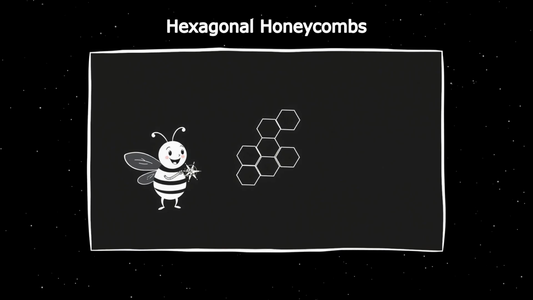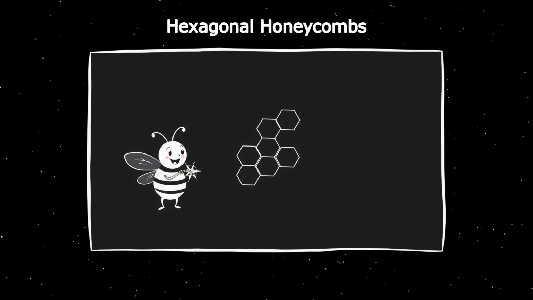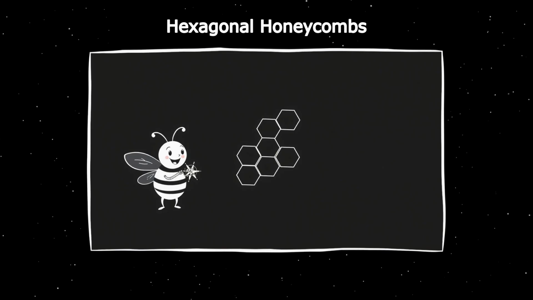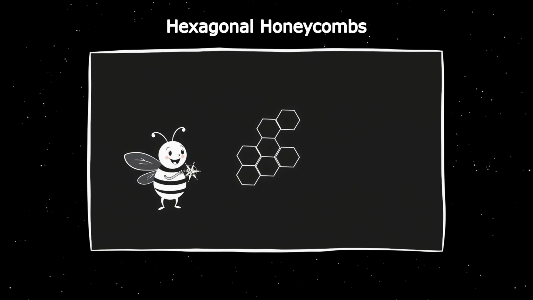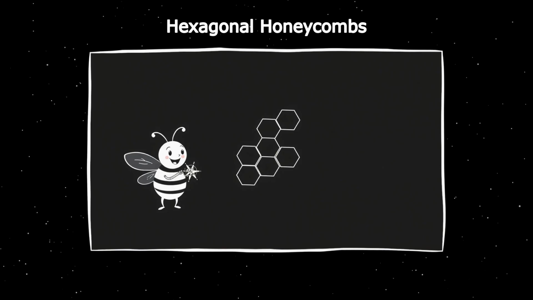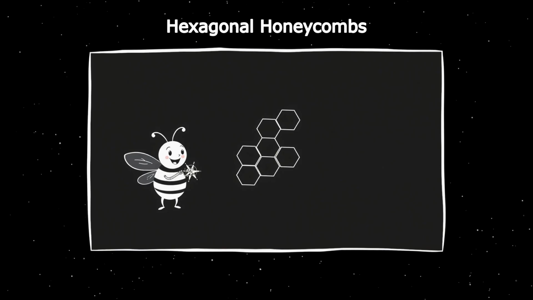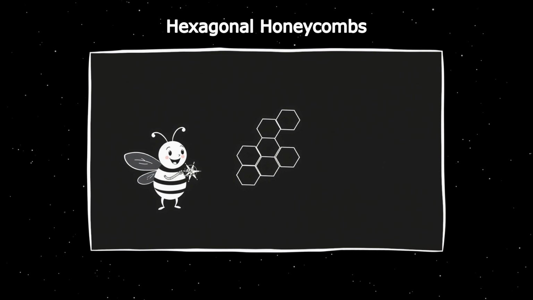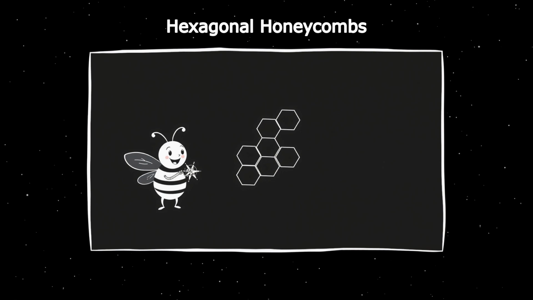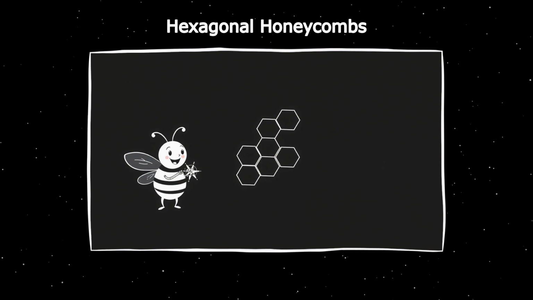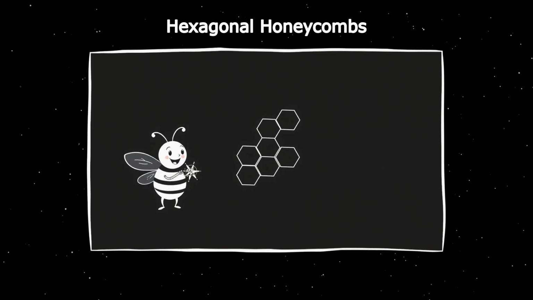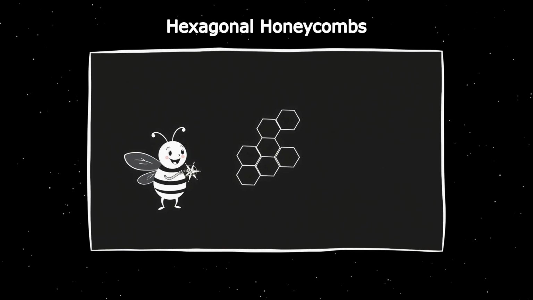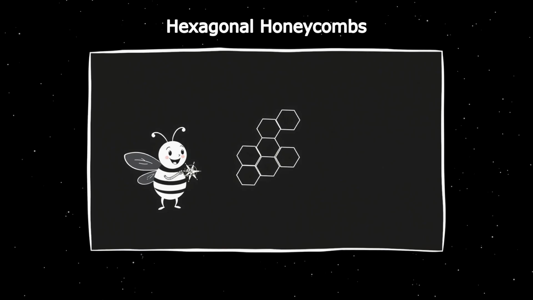At first glance, a honeycomb looks like a simple grid of wax cells. However, when you dive deeper into its design, you'll discover that it is not just efficient, but also strong. Each hexagon in a honeycomb has been carefully crafted by bees to maximize space and resources. This design allows bees to store honey and pollen while also providing a nursery for their young.